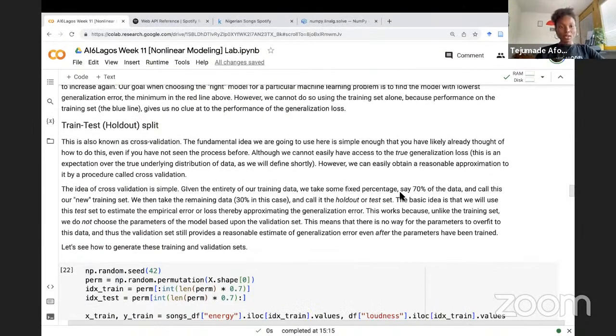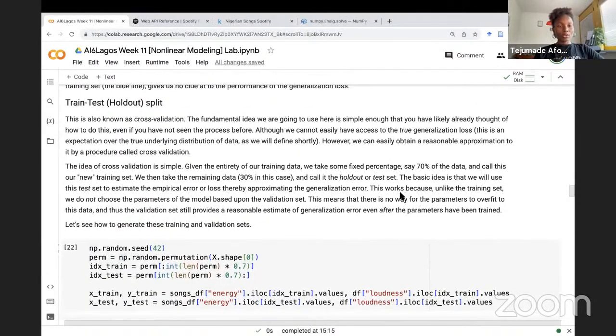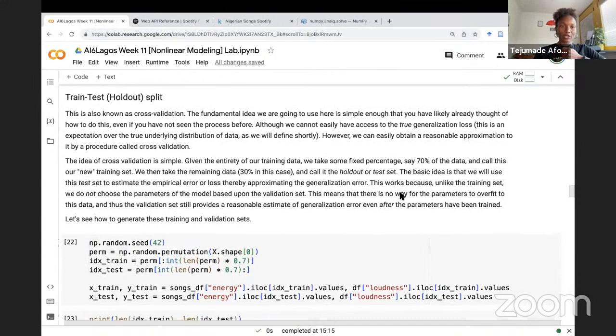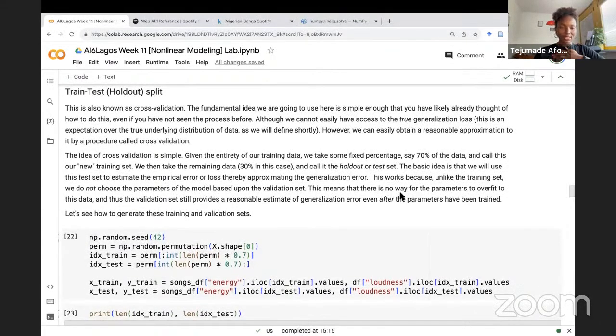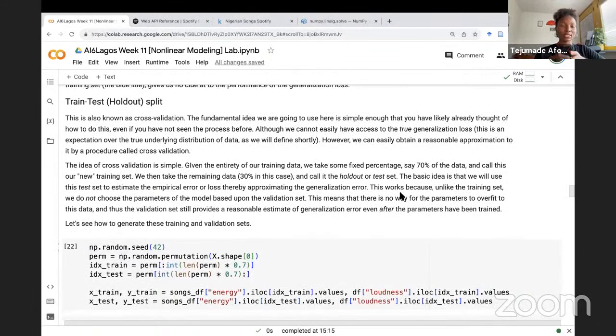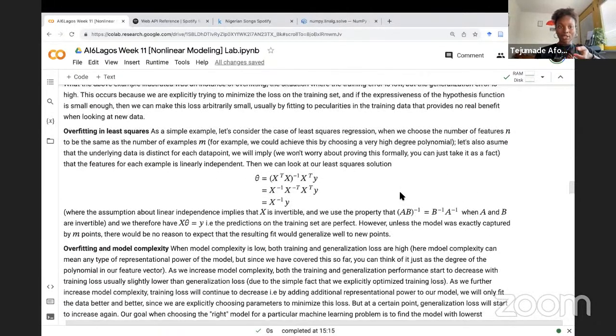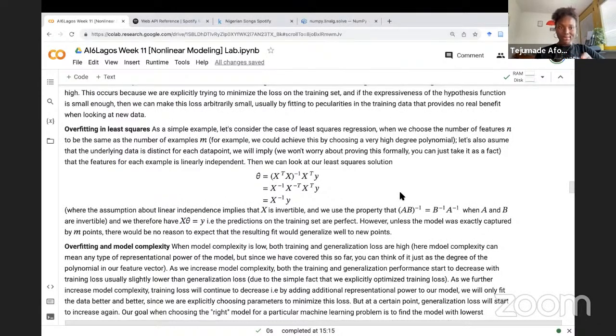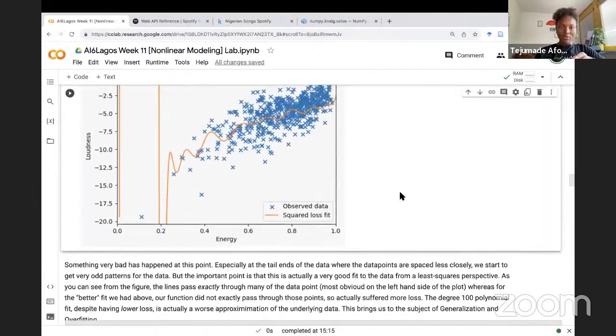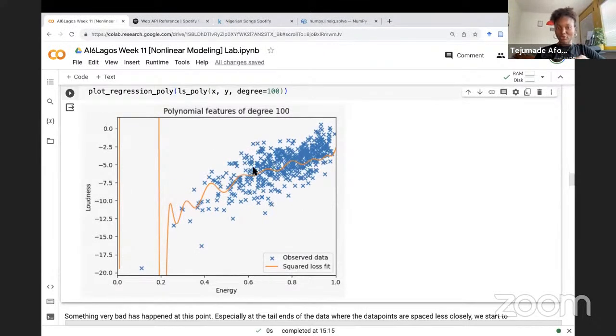Okay, welcome back. So now let's move into the train test split that we talked about earlier today, which is just because we need to be able to understand how good our model is on unseen data. We've been saying that this model overfitted, but we really don't know. As far as we can tell, this is the best possible curve that we can have on this data.